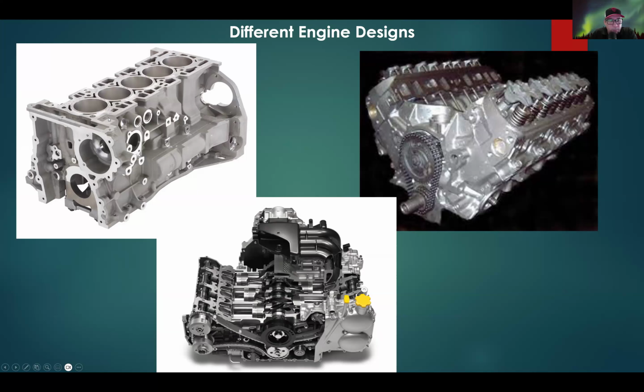All 4-cylinder engines in production vehicles are inline engines. Then over here on the right side, you have a V engine. So V, meaning 4 cylinders go to the left and 4 cylinders go to the right. Most V engines are about 90 degrees, but they do make some that are 60 degrees apart.